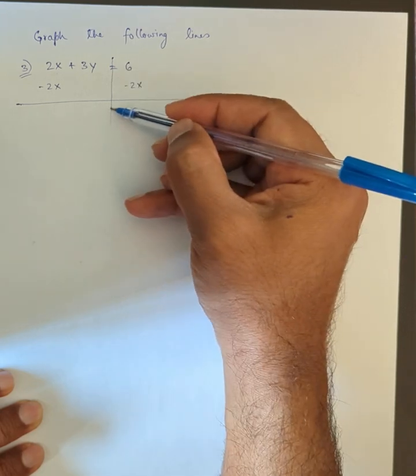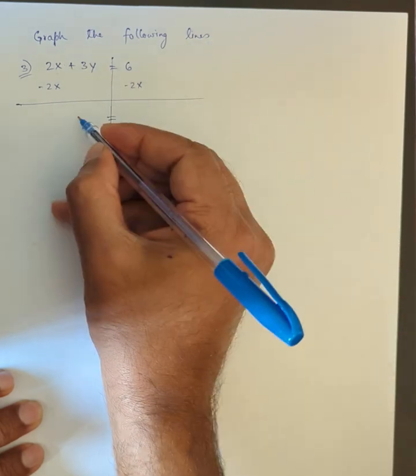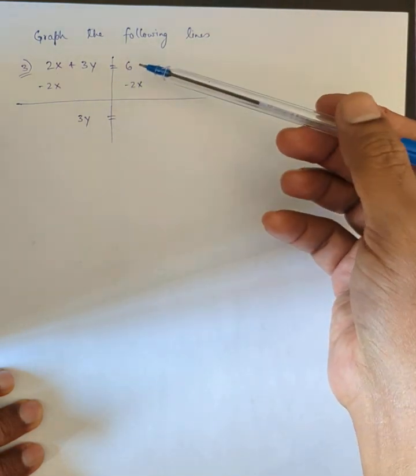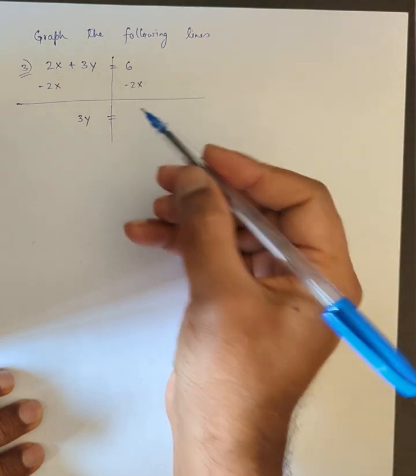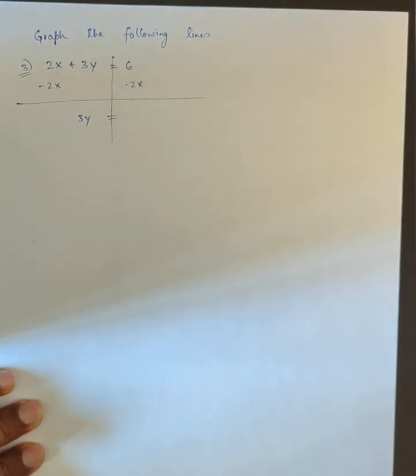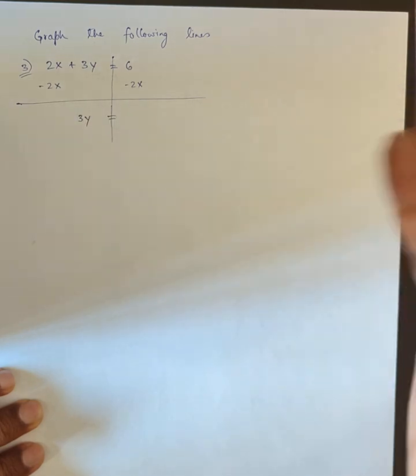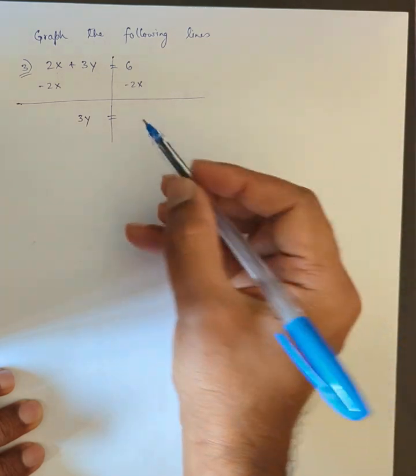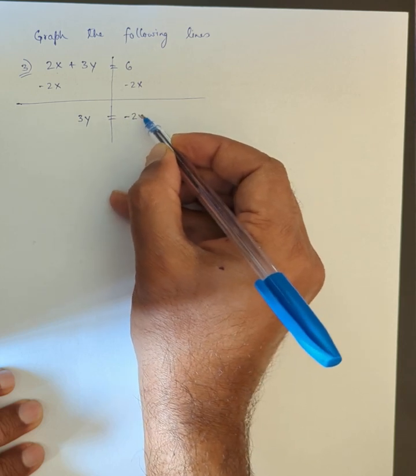And now, I've drawn a line through my equal sign. On the left side, 2x minus 2x is gone, and I only have 3y. Now on the right side, I have 6 and minus 2x. But here is the thing. There's nothing wrong with writing 6 minus 2x. But remember, your goal is to get the slope-intercept form, which looks like y equals mx plus b. So you want to have the x term first and then the constant term. So instead of writing 6 minus 2x, I want to write negative 2x plus 6.